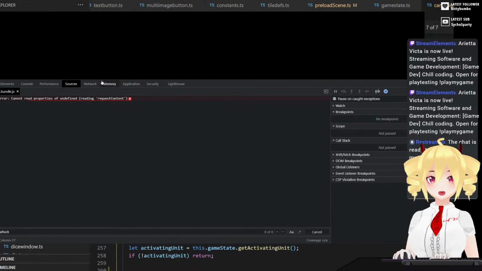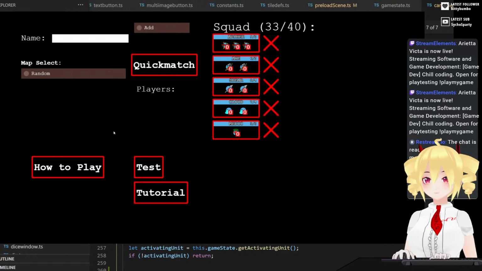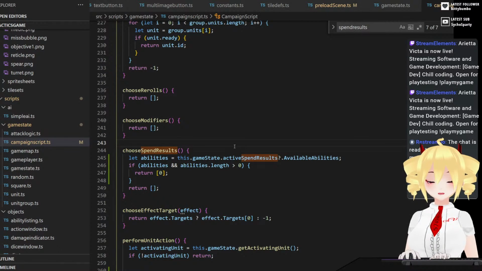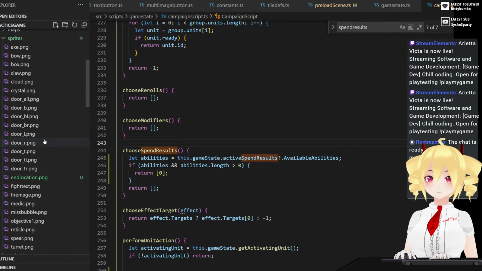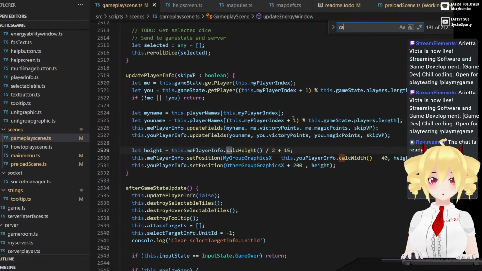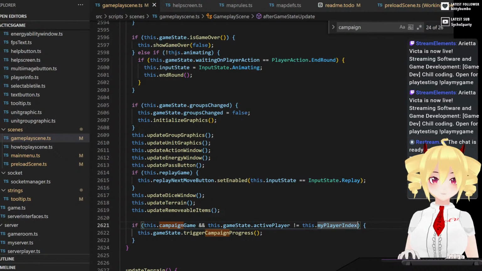Alright, so yeah, I know what's wrong now. Alright, so let's see. Over in the main menu, the gameplay scene, what we probably need to do is just not, if we're animating, no, we don't want to do this.